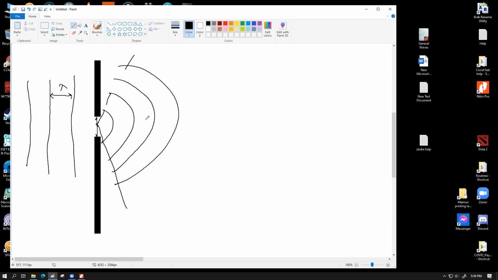This spreading effect, or this large angle of spreading, becomes reduced whenever these two measurements, lambda and the gap, which I'll call G, become somewhat mismatched. Mismatched in this case means that if lambda is big and G is small, we're also going to have less diffraction. If lambda is too big and G is too small, we're also going to have less diffraction.